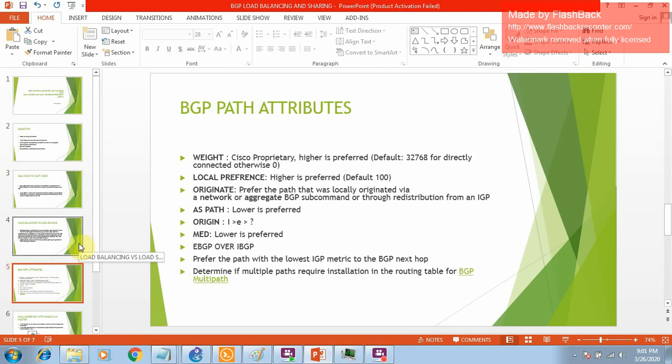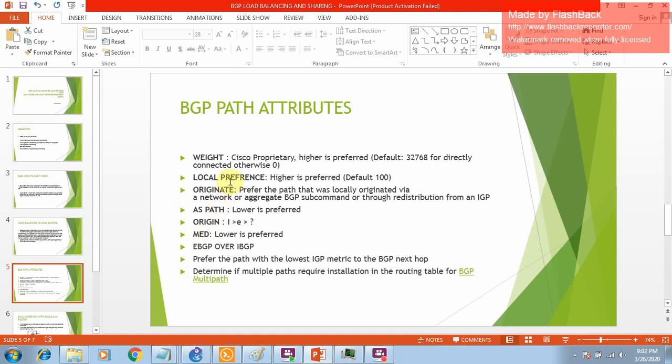We also discussed BGP path attributes. There are around 13 BGP path attributes, and in order for a path to be eligible for load balancing, those paths should have the first 6 BGP attributes the same.